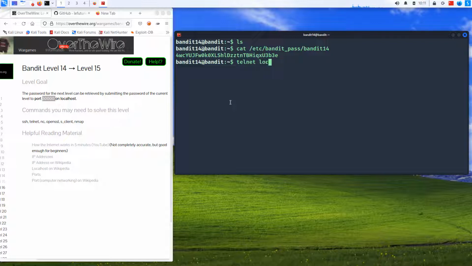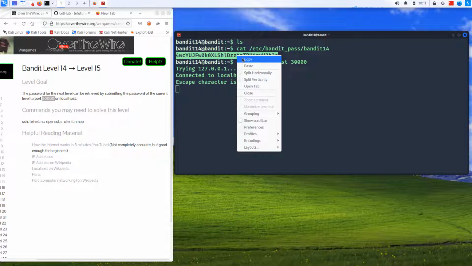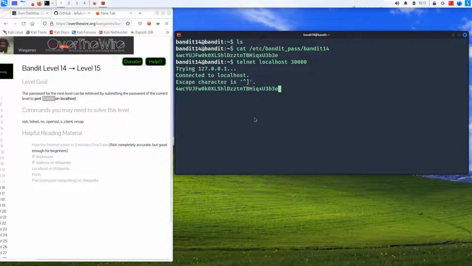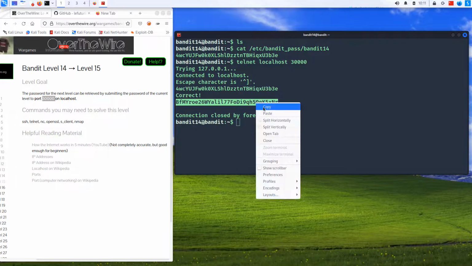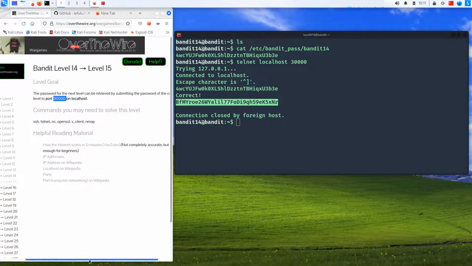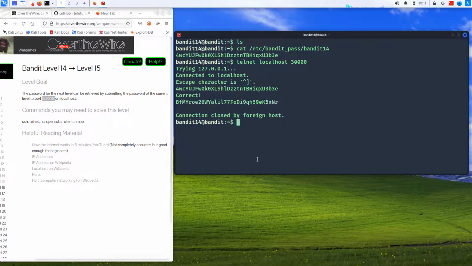Telnet localhost 30000. Let's copy the password for the current level and paste it. Enter. Okay, correct. So we get a response which is the password for possibly the next level, which is 15.